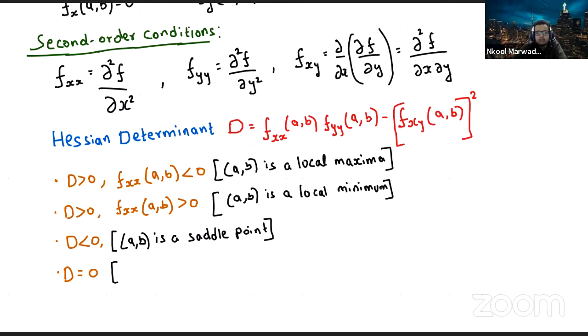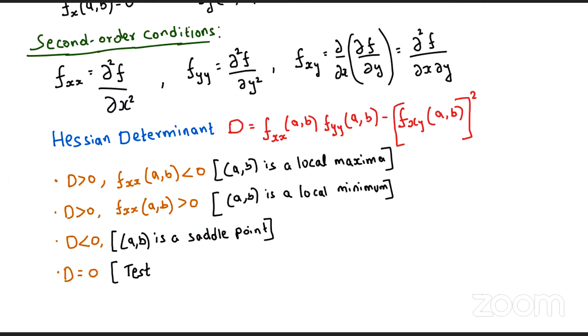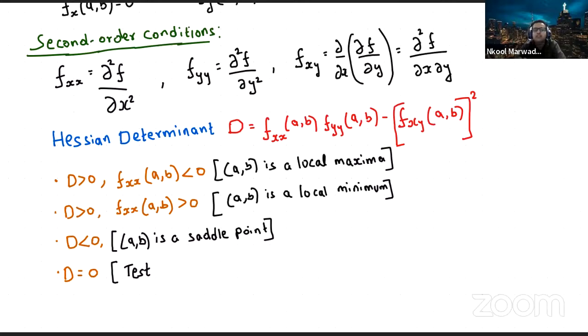If it is an MCQ question, a multiple choice question, and you got D equal to 0, you have to tick that the test is inconclusive, and if no such option is given, you have to say none of these. Like one option is point of local maxima, point of local minima, saddle point, and none of these. You have to tick none of these because if D is equal to 0, we cannot say anything about the stationary point. It can be anything because this test will not give us any result, isn't it?